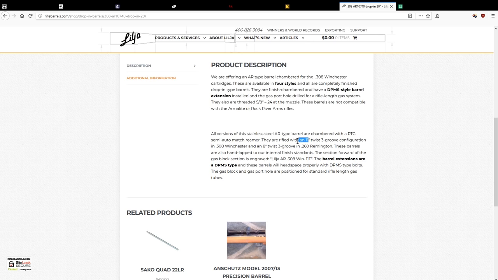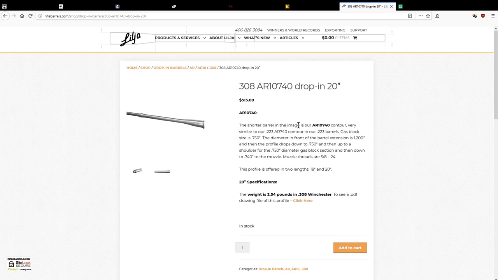Pretty much everything else we're going to be talking about today is going to be a 1 in 10 twist. Now, I think a 1 in 11 twist would be just fine. I've done a little bit more research. A commenter in the last video mentioned that I was maybe putting too much stock in twist rate. So 1 in 10 twist, not an absolute requirement, but still, it's another reason to decide against the Lilja, I guess. Whatever, it's a tough decision, but this guy is gone.